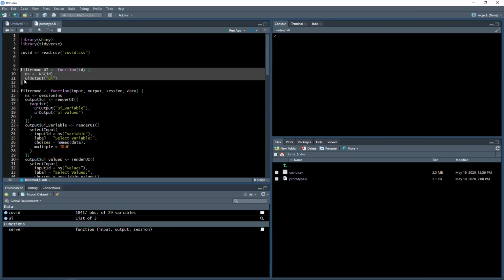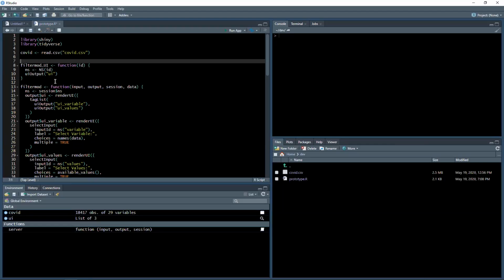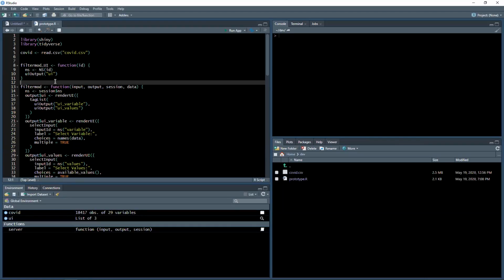So every module has a user interface function and a server function, just like the app. The app takes a user interface function and server function. Modules are just little pieces of apps that you develop independently. So you might say that a module is like a widget then. Yeah, exactly.